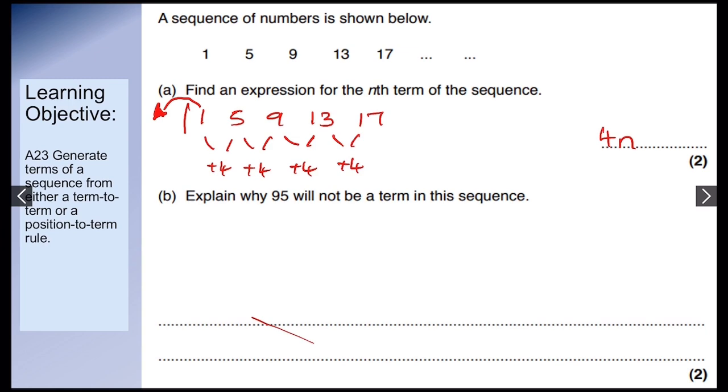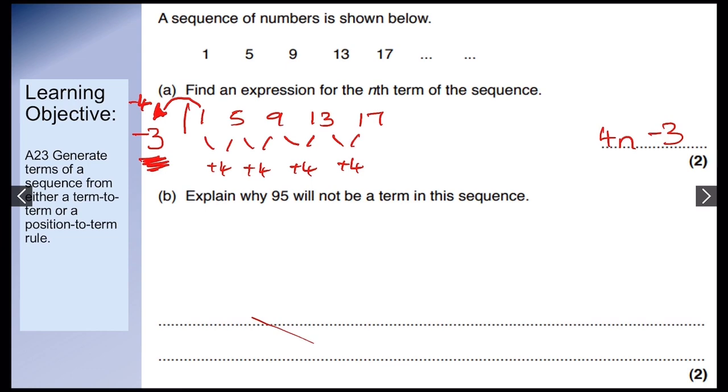So term 0, if I've got term 1 is 1, term 2 is 5, term 3 is 9, term 4 is 13, term 5 is 17, term 0 would be, I would need to be taking away 4. And when I take away 4, I end up at -3. So I know my rule needs to be 4n minus 3. So I'm always finding what term 0 is every single time, and that gives me what I'm adding or taking away to give me the right position in the sequence.